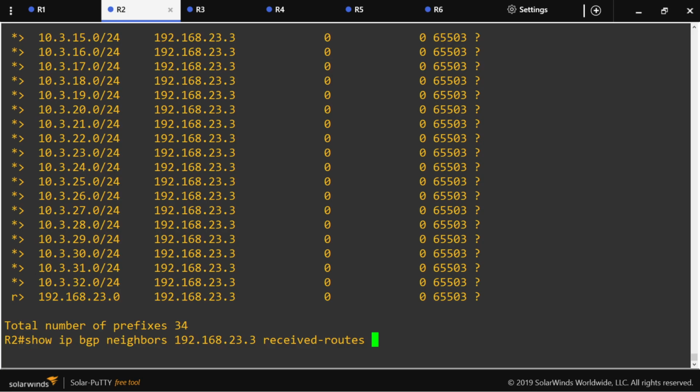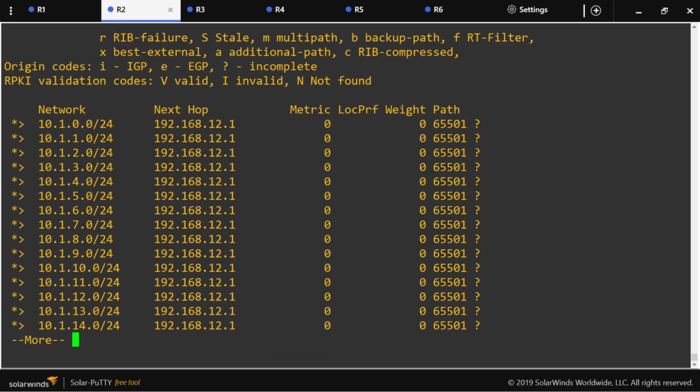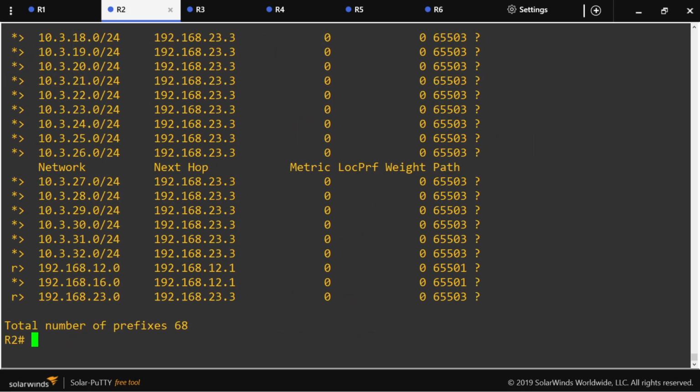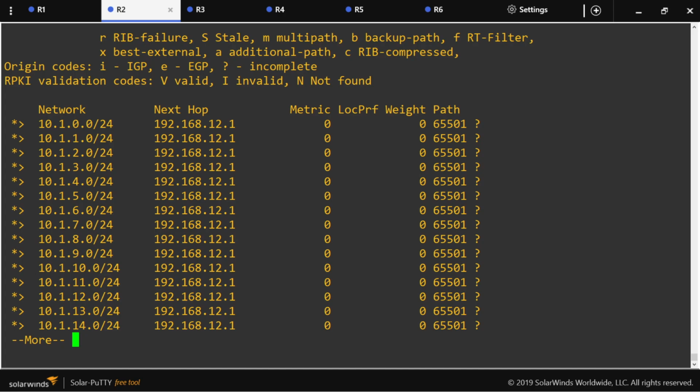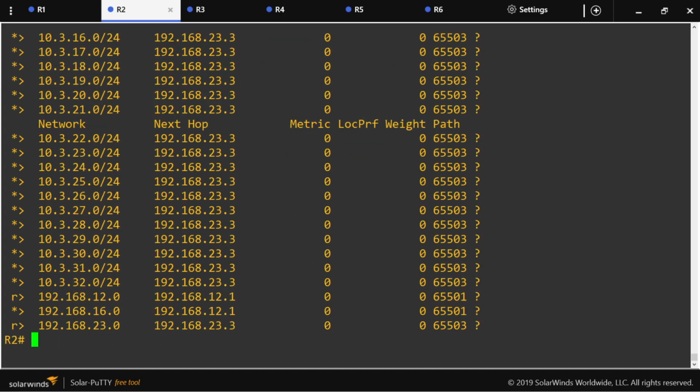I cannot tell which ones are the received routes and the advertised routes. These are three different RIBs. I have the local RIB. This is the local RIB.